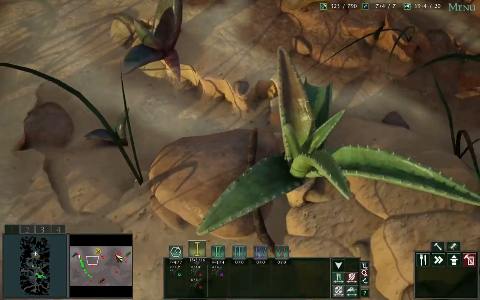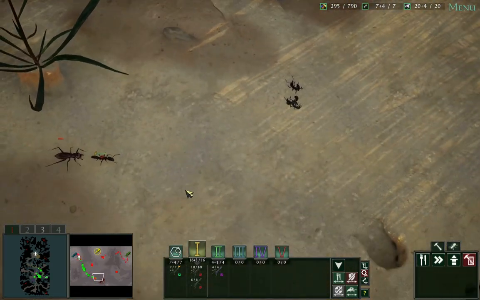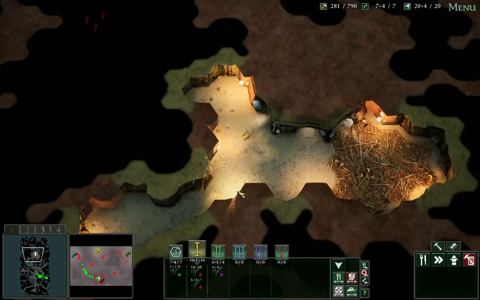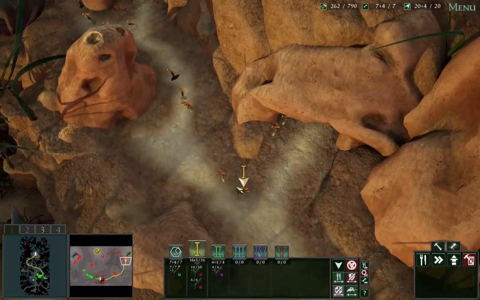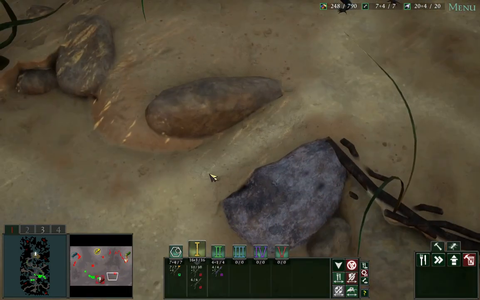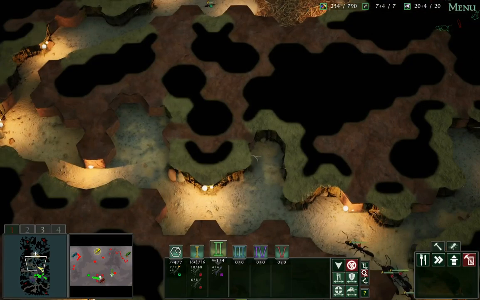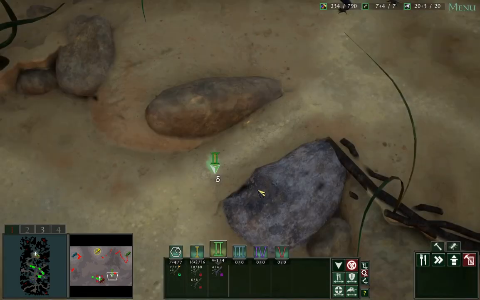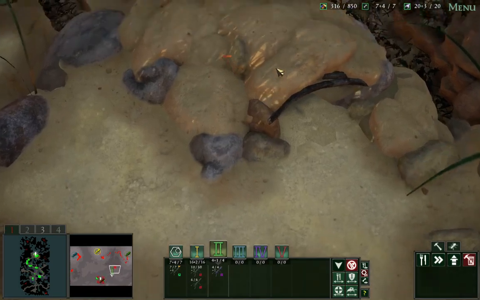So I assume my goal is to kill all the termite mounds, but it doesn't say. This is the first level where it doesn't say what your goal is. That's interesting. Okay, let's see. What path will they take to get there? Okay, so I'm gonna put them here. This whole time I haven't had my medics go in there. That's interesting. I imagine you could accumulate quite a lot of ants with the healing.